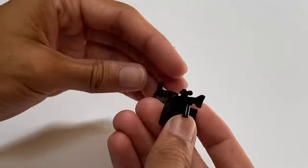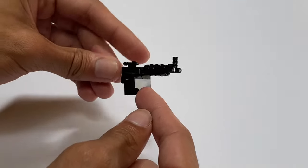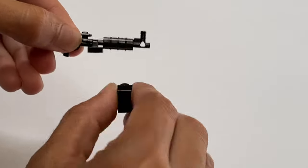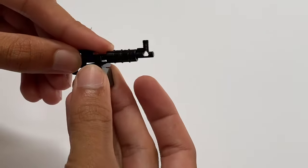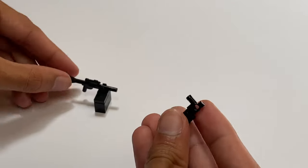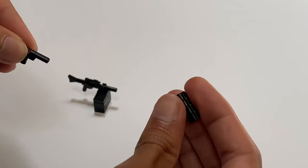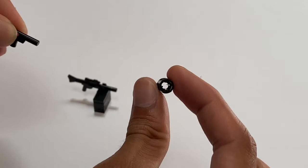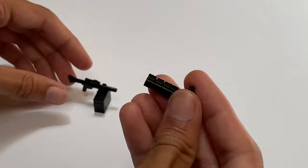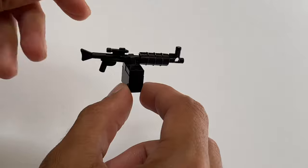So this one was in the first video. It's pretty simple — just a one-by-two brick, and then you have a modified clip and a plate, which makes up the little ammo box that attaches like so. On the front you have your minifigure nozzle like for firefighters, and then one of these Technic beam attachment pieces for those rods. It holds in there pretty good and looks like it has rails for attachments, which is why I use that.